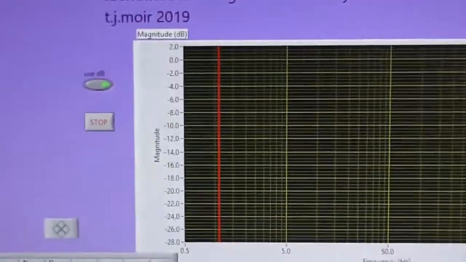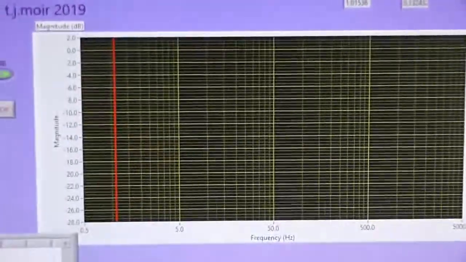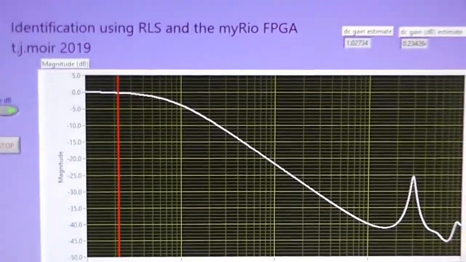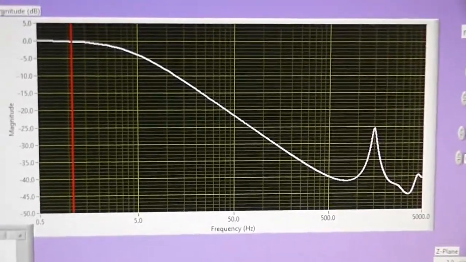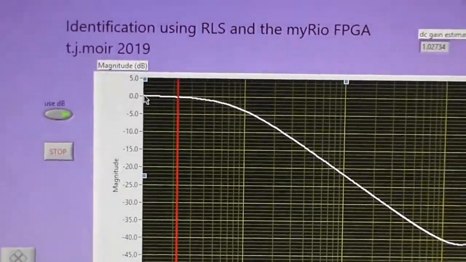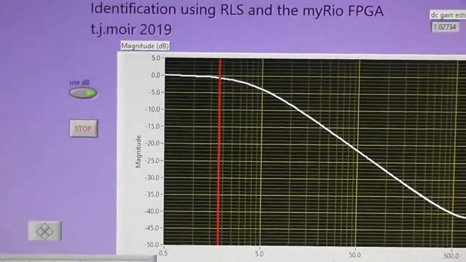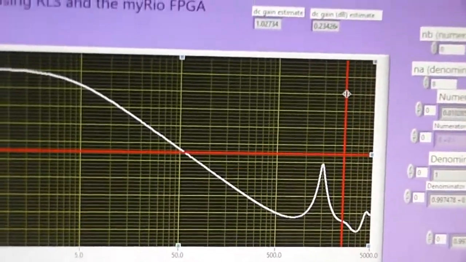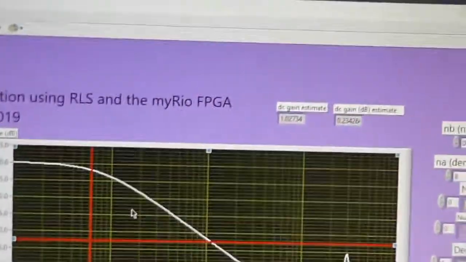Right, that's the motor started. And it should run for a few seconds, stop, and plot the Bode-plot. Oh, look at that. There we go. Isn't that remarkable, really? Now, I've cheated a little bit here in that I've already pre-scaled it so that the DC gain's down at unity or 0 dB. I should get the other cursor. One of the annoying things here is that the cursor disappears sometimes. So this is my Bode-plot. So you can see, have a look at the slope here.